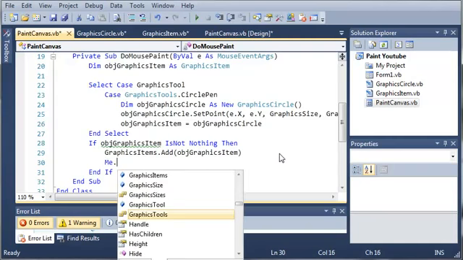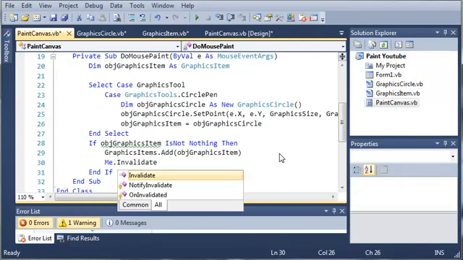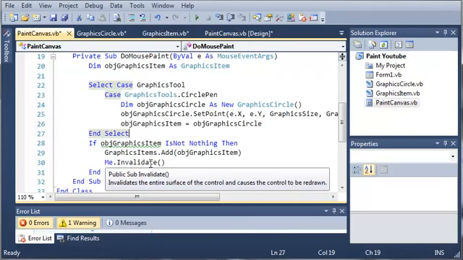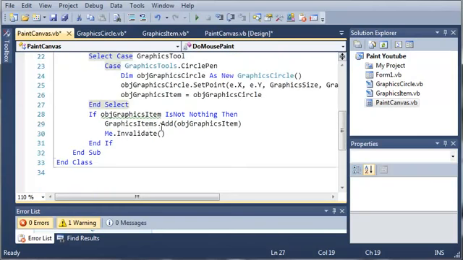So now what we need to do is type me.Invalidate. And you can see it says invalidates the specified region of the control, adds it to the control's update region, which is the area that will be repainted at the next paint operation. So basically what this means is that we're telling the program that PaintCanvas has been invalidated and that it needs to repaint itself. So it says something has changed, we need to update and repaint PaintCanvas because we're in the PaintCanvas class right here. So we invalidate it so that it will update our PaintCanvas control.